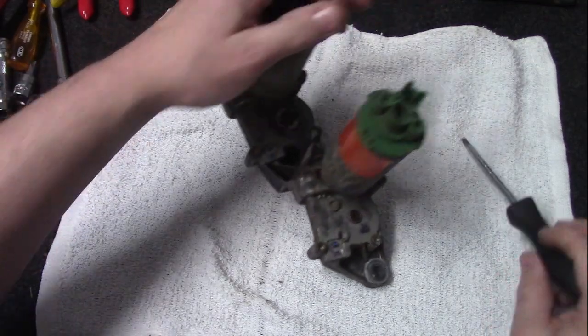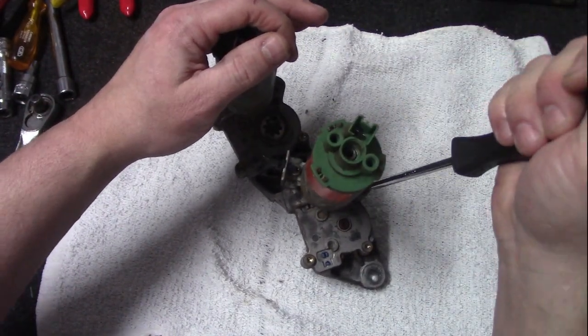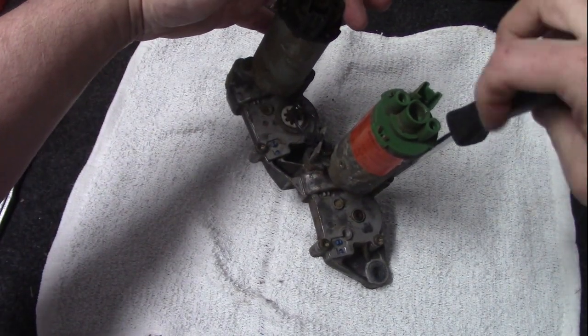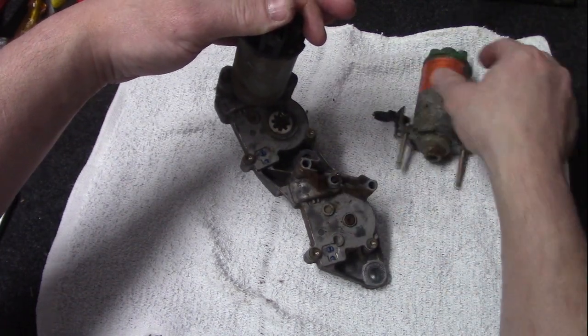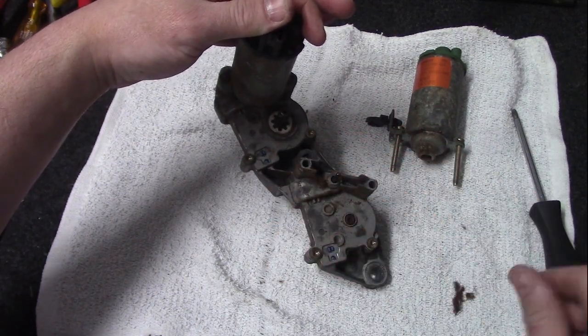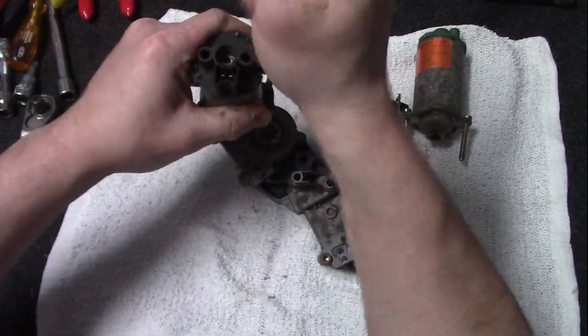Remember how this one goes back together. That's why I have video. Oops. Dirty motor. That was burlap. Stuff gets everywhere. Oop.